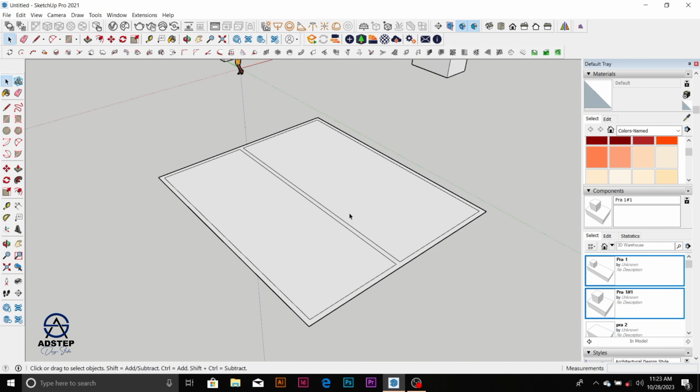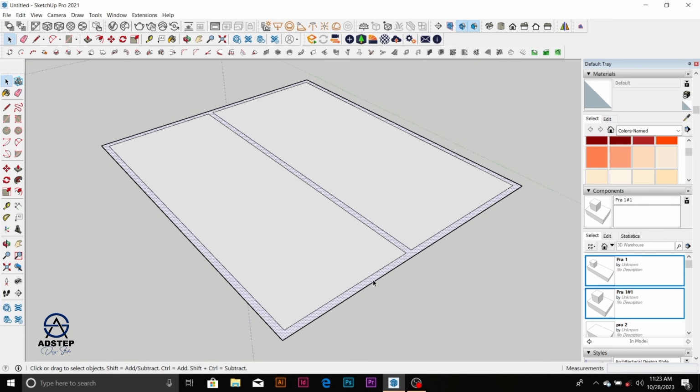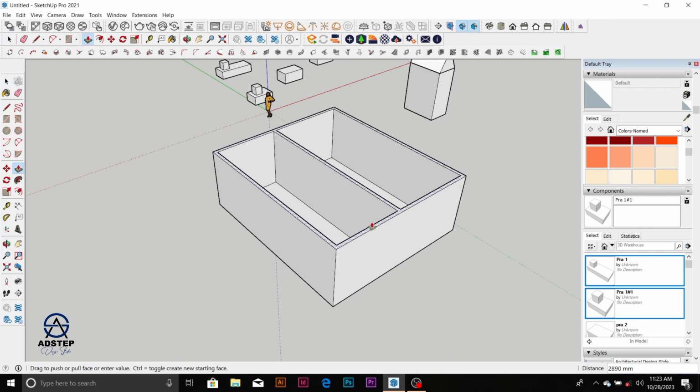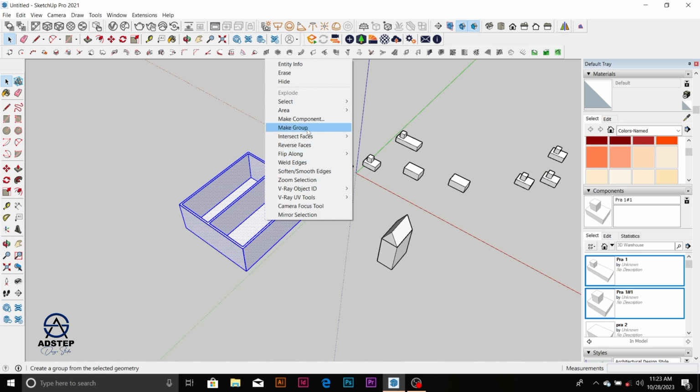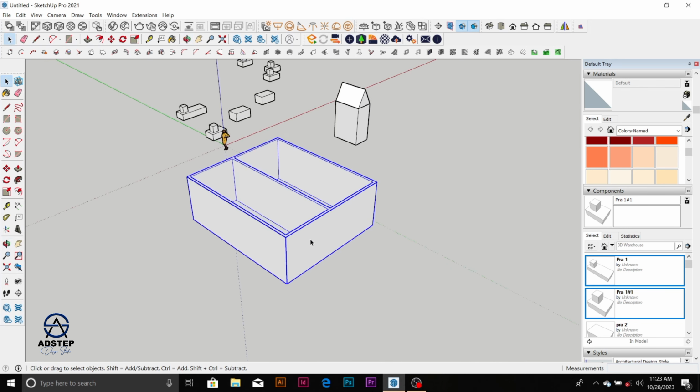So this one now, just pull it up 3 meters. So this is 3 meters. Make it group.